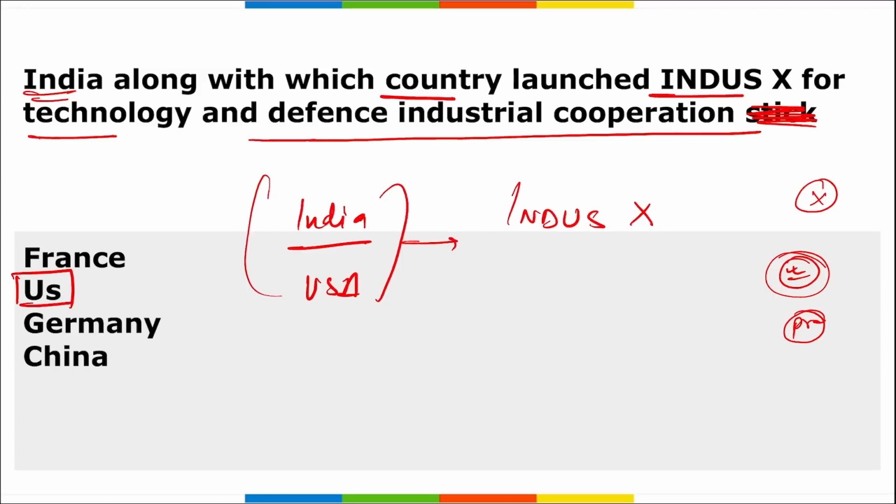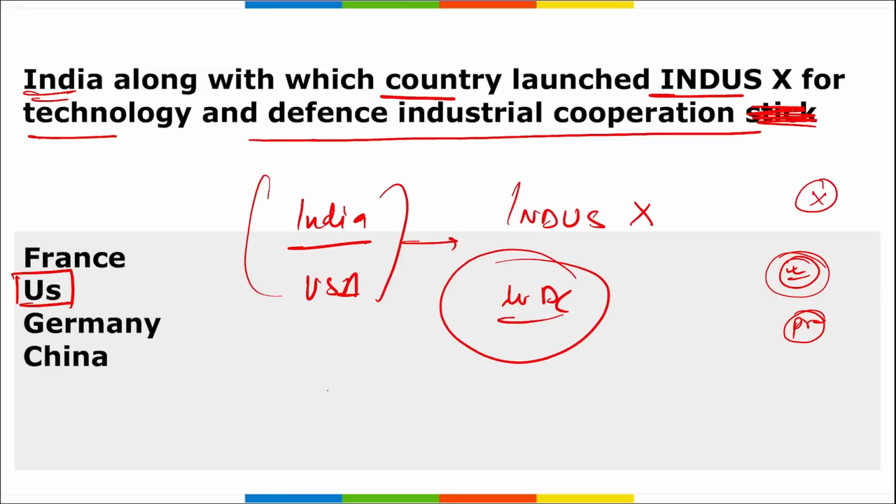If we talk about this only, first of all, remember it is India and US, right? So the Ministry of Defense from India and the Department of Defense of USA have officially launched this INDUS X, that is India US Acceleration Ecosystem. This was an event that was held in Washington DC. And here the US wants to expand the strategic technology partnership and defense industrial cooperation between India and the US government. Correct? This INDUS X was based on the commitment made between US and Indian national security advisors on an innovation bridge to connect Indian and US defense startups.